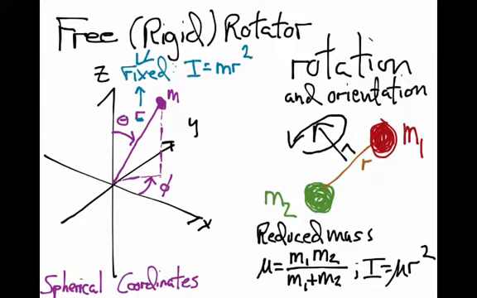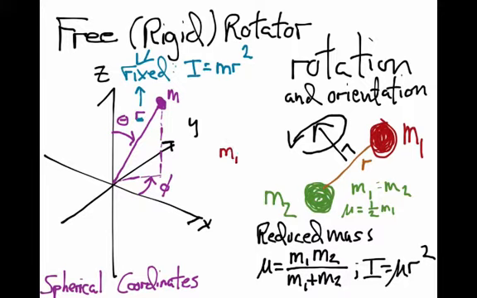Now it's always useful to think of some limiting cases for something like this. So let's look at one case where the 2 masses are the same. So what we call a homonuclear diatomic, H2, O2, N2, those things. If those 2 masses are the same, then I have mass squared divided by twice the mass, and the reduced mass is just half of either of those two masses. So the reduced mass mu is 1/2 of the mass m1.